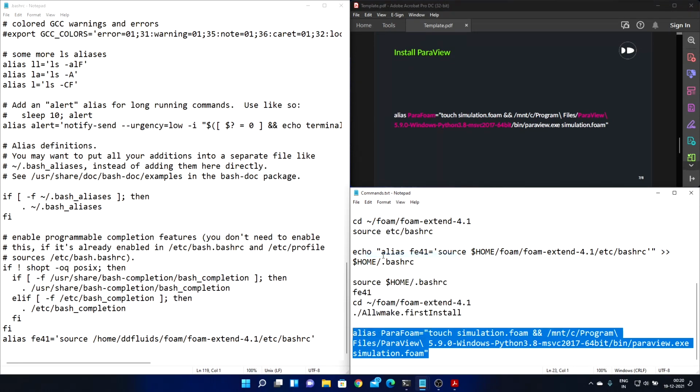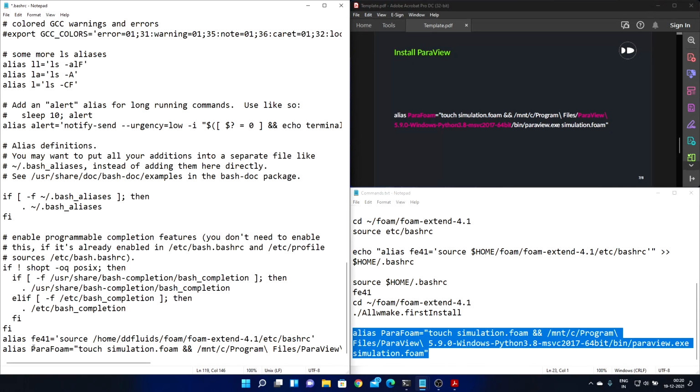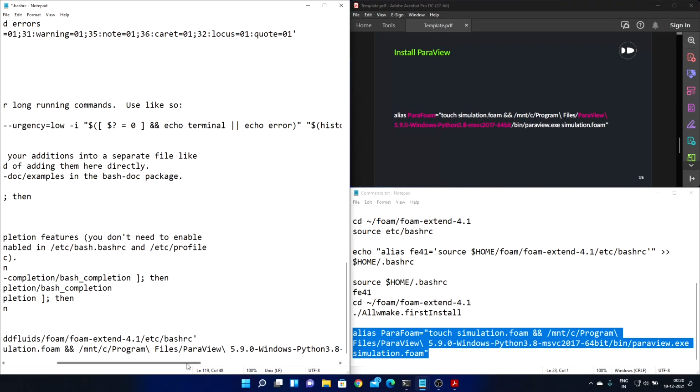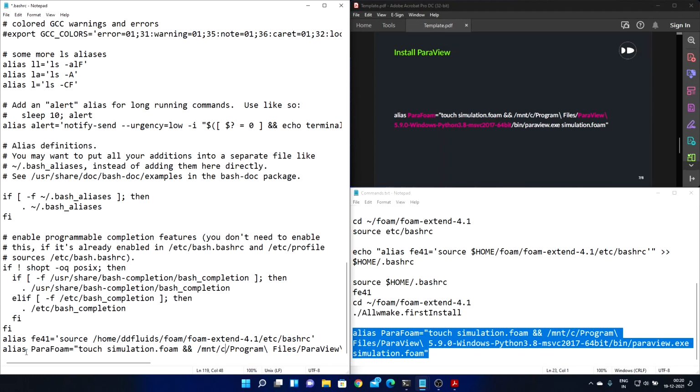Let me just copy these lines and paste it here. So whenever I type the Paraform command, it will go to this location of ParaView, and it will open my WSL case in ParaView.